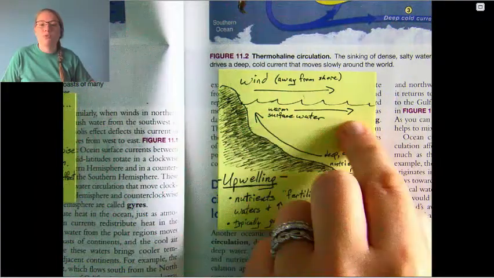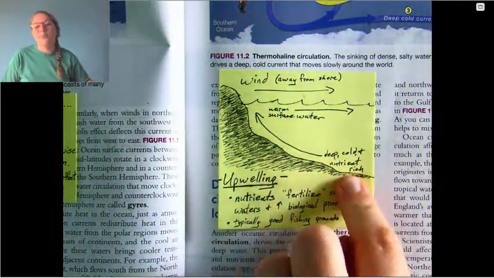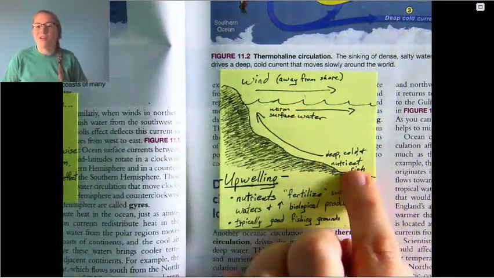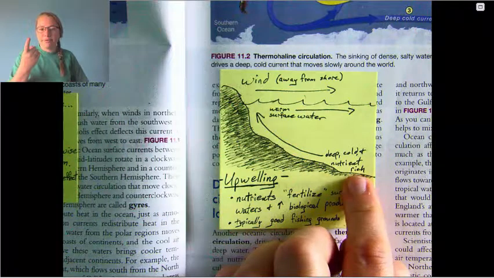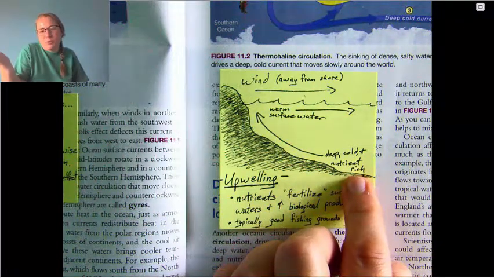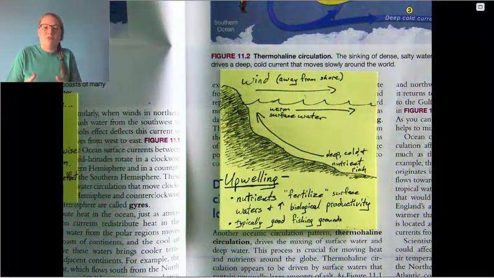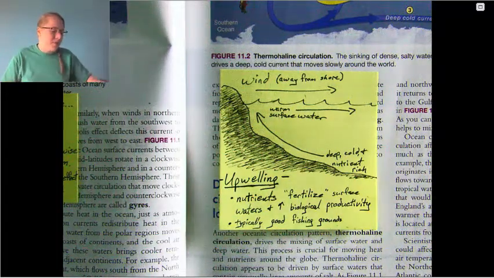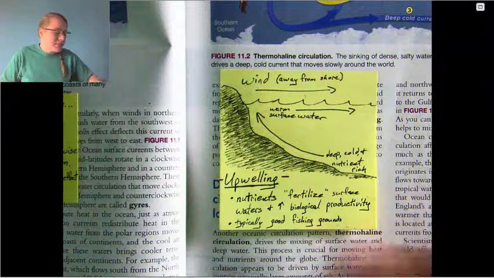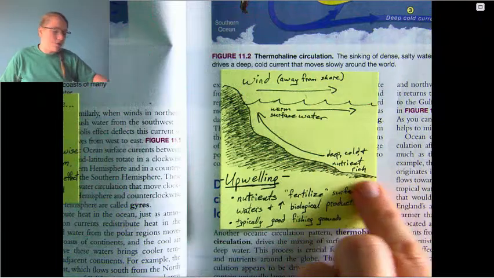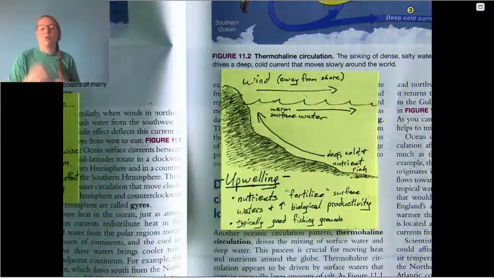So as this warm surface water gets pulled away, the deep, super cold, super duper nutrient rich water gets pulled up. Now all those nutrients are coming from poop, from the fish poop, whale poop, dolphin poop. That all carries a lot of nutrients, and that's sitting in the bottom of the ocean. Also, the carcasses of dead animals are decaying down there. They're also really nutrient rich. So that water is carrying all those nutrients. It gets pulled in to fill this void. As that warm surface water gets pulled away, this void gets filled with this really nutrient rich water.